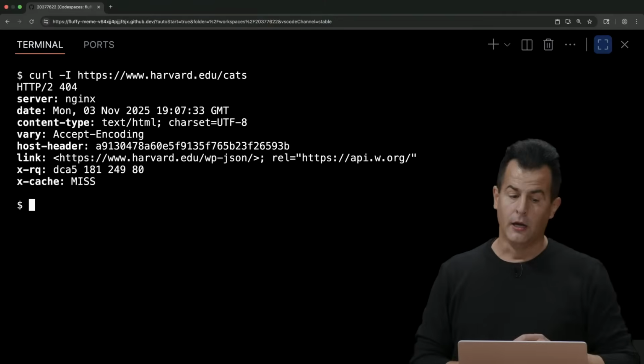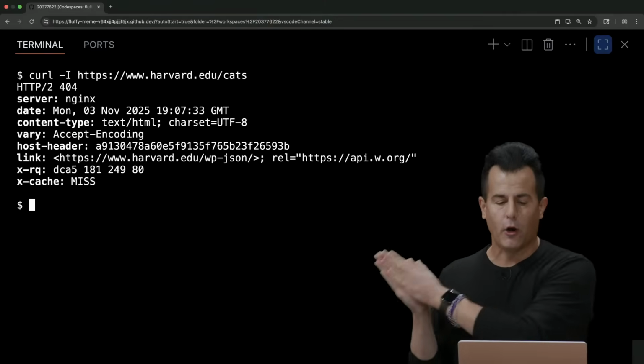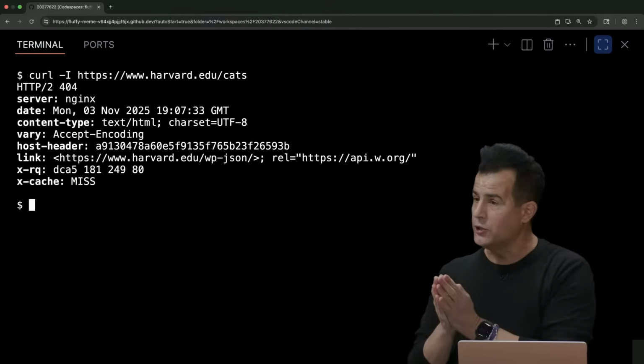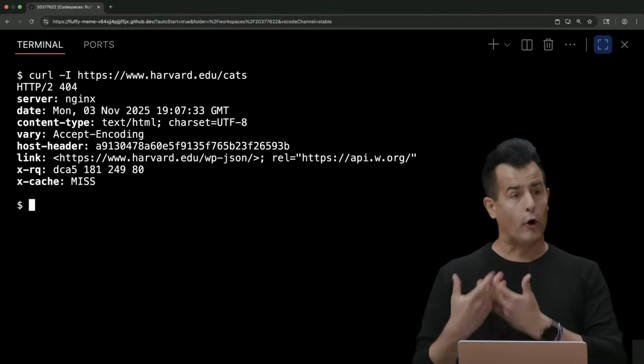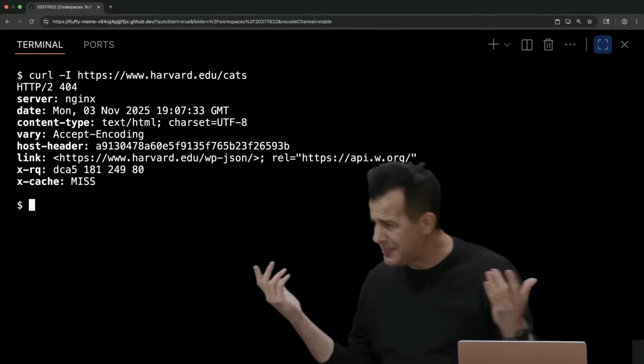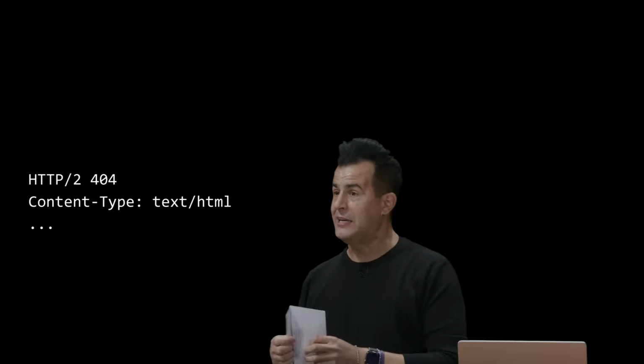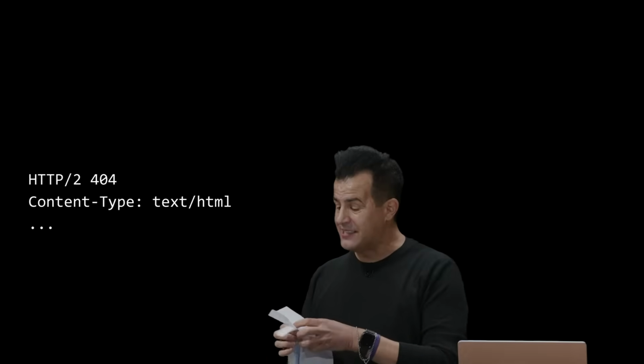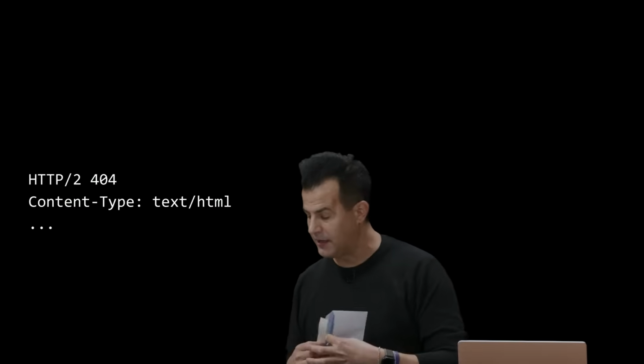And if I visited https://www.harvard.edu/cats in my browser, I would presumably see some error page that may or may not show me visually 404. But many websites, most websites, for better or for worse, reveal this number, so much so that most everyone in this room is probably familiar with 404, even though its origin is this very low-level arcane status code buried in the HTTP headers inside of envelopes like these.